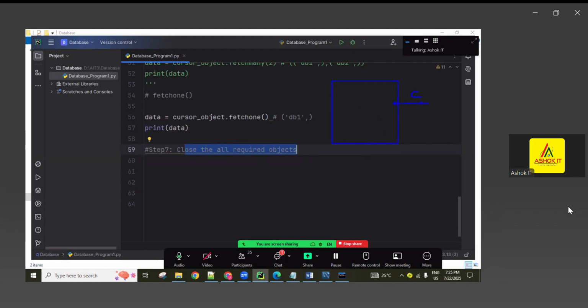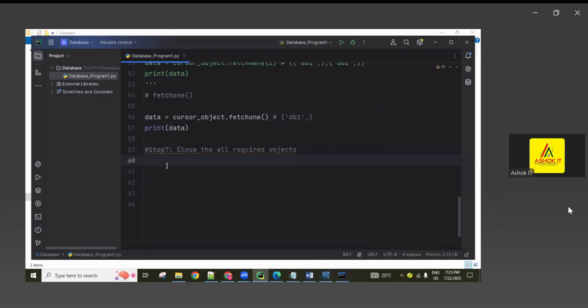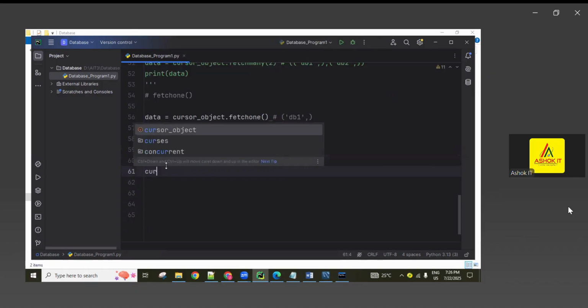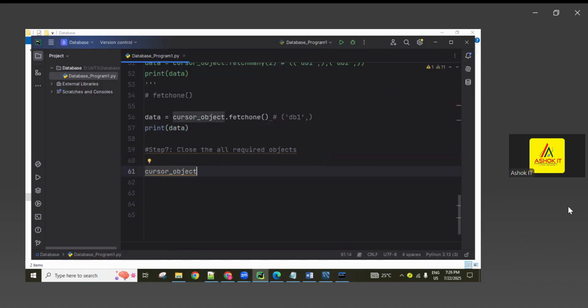After completing use, we have to close it using the close methods. The recently opened object we have to close first. The cursor object was opened most recently, guys, so I have to close that first, and after that we have to close the connection object.